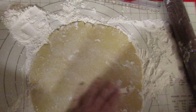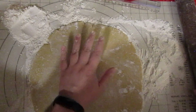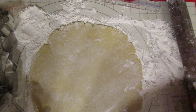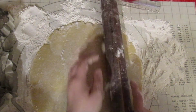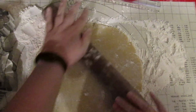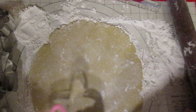So another trick that I like to do when making sugar cookies is I don't go ahead and preheat my oven. And that's because it makes my kitchen warm up too fast and my dough gets too warm too quickly. So I like to wait until I have all my cookies cut and then preheat my oven, or preheat them when I'm rolling out the second set. That way my kitchen doesn't get too hot.